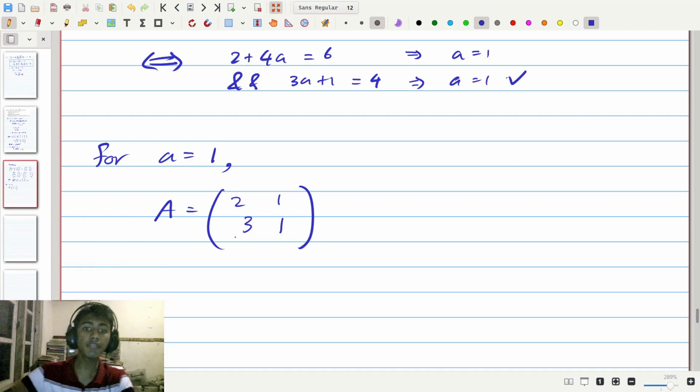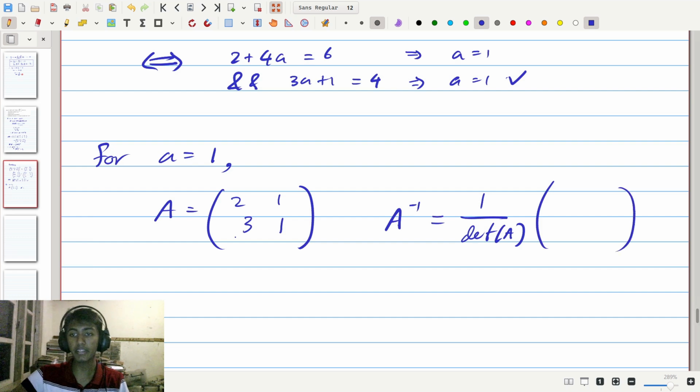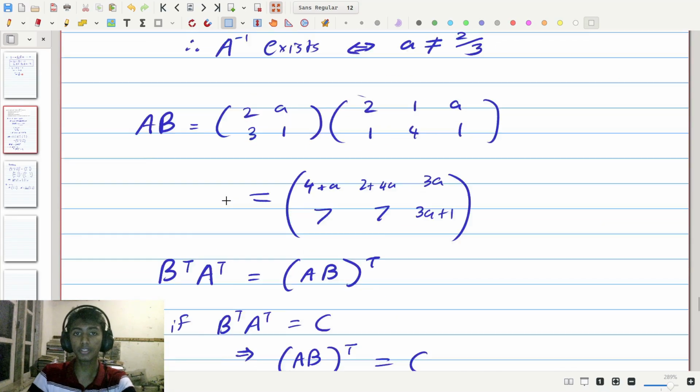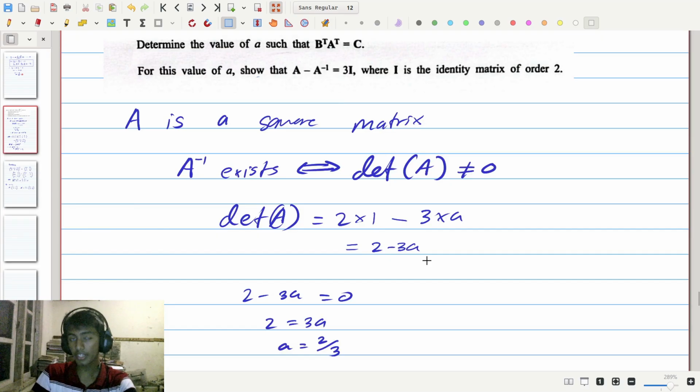Now as for the A inverse matrix, for a 2 by 2 matrix, it's going to be 1 over det A multiplied by the matrix which is basically this matrix's entries, but we swap these two and we make these two negative. If we do that, we can see that the matrix we're going to get is 1, 2 and then negative 3, negative 1. And if we replace det A, as we found above, was equal to 2 minus 3 times A, which in the case of A equals 1 is going to be 2 minus 3.